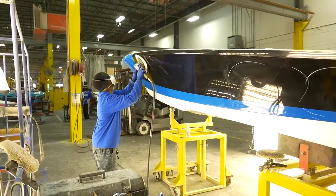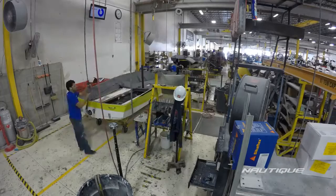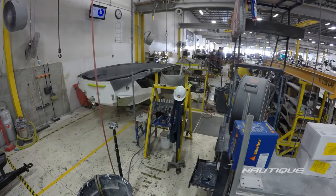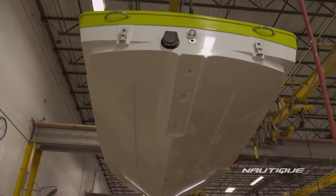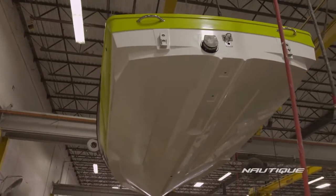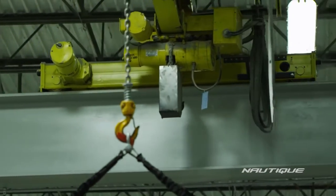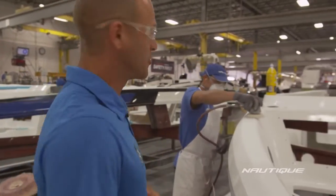The hull and deck are then pulled into our assembly line, where they travel through together — four lines and 40 stations — at a measurable 54-minute takt time per station. Safety and ergonomics are a priority here at Nautique, so we have hoists and actuated carts to lift the heavy parts, electric pallet jacks to move parts, integrated universal dollies that can be used all the way to the water test, and ergonomic power tools to help avoid repetitive motion injuries for our boat builders.